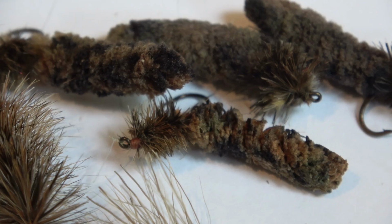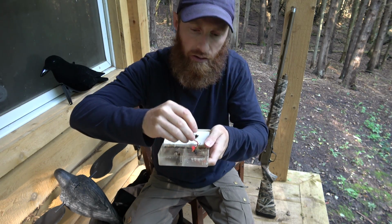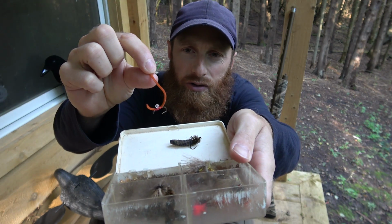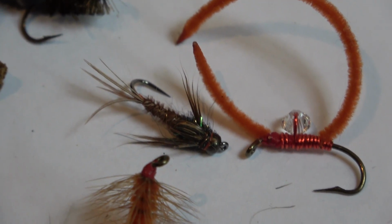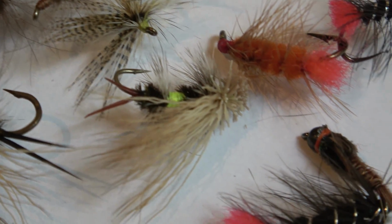Looks like he's got a red worm here. That red worm might actually work really well in the pond. So we'll try that guy out. And he's got some big giant flies that might also imitate a floating pellet.